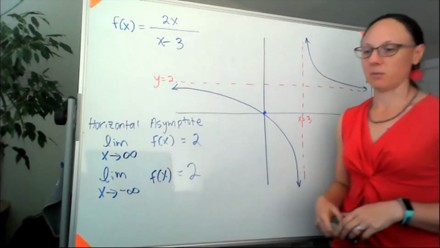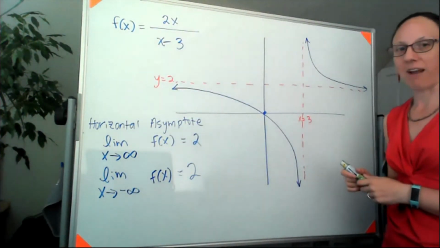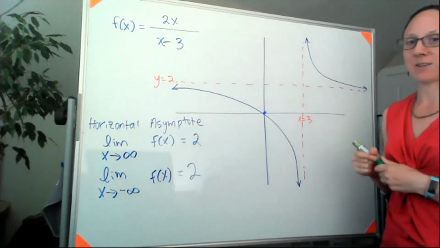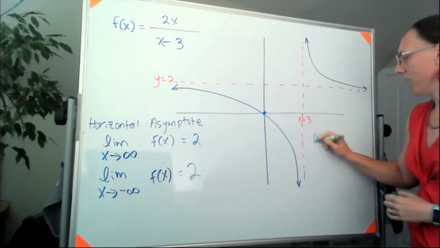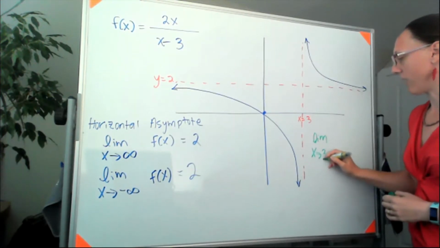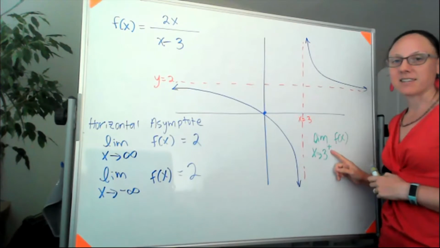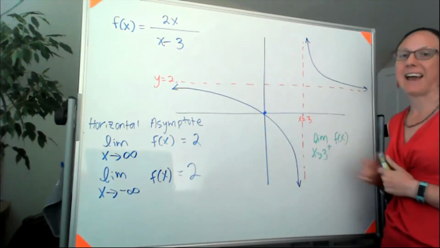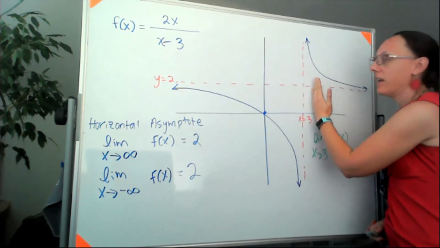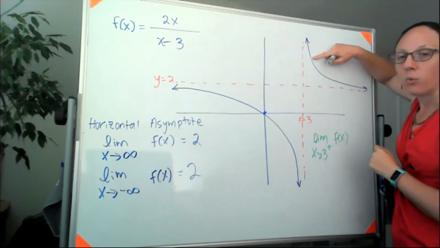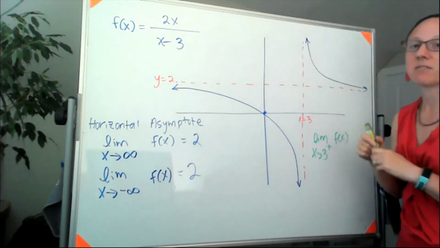There are two other interesting limits on this graph, and that's to look at what's happening when x approaches 3. So graphically, if I were to ask for the limit as x approaches 3 from the right, and remember that plus says we go to an x value of 3 and then we add a little bit. So if I go to an x value of 3 and then I add a little bit and hop on the graph, where is the graph taking me in terms of a y value? And the graph is taking me towards positive infinity.